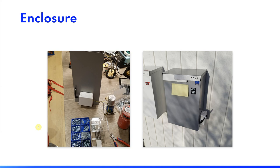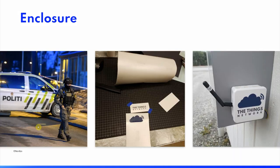I had decided not to mount the electronics on the inside of the mailbox so as not to compromise the space. I used an outdoor electrical junction box to protect the electronics from the weather. It worked really well, but after placing it outdoors for the first time, I became a bit nervous of what would be waiting for me when I came home. Especially after listening to Ben Ward out of the Oxford Flood Network describe his experiences with placing anonymous looking boxes with wires sticking out of them in public or semi-public places. So I went to my local makerspace and borrowed a vinyl cutter and made some semi-professional looking decals.